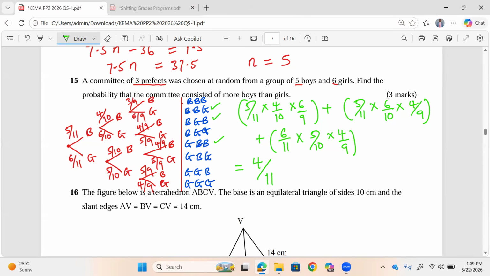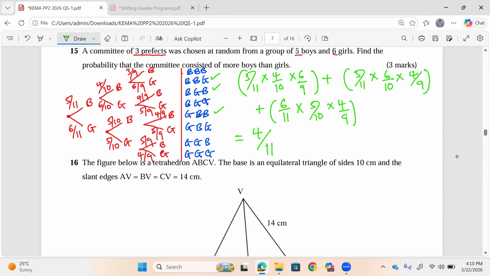There are people who will get confused and say that the first case here, 3 boys, has more boys than girls. No, these are pure boys. We don't have more boys than girls there. There is no comparison there. It's purely boys. So that's why I'm working with the 3 cases after that.